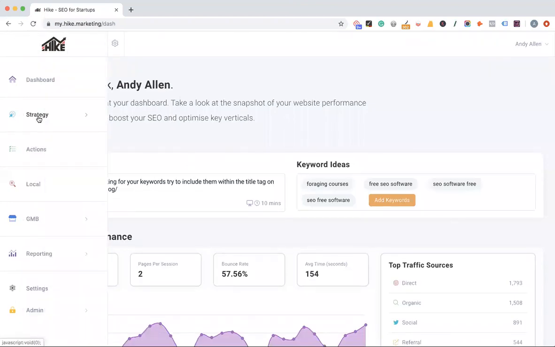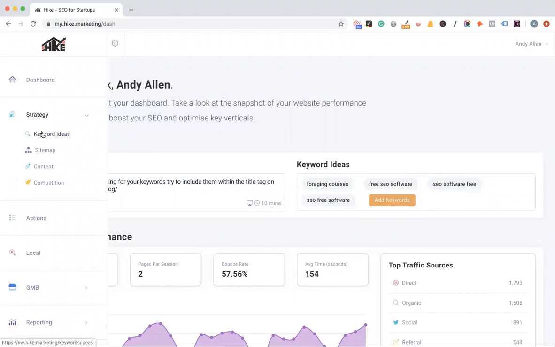My recommendation to anyone that just wants to get started back into Hike, or make sure they're doing everything okay, is to head over to the strategy. Your SEO strategy is going to define your success from an SEO point of view. Just like any other form of marketing or business, if your strategy isn't correct, then you're going to track not the ideal keywords that you want to be going for, competitors you want to be tracking, backlinks you want to be building. So the strategy is really, really key. So spend some time in here.